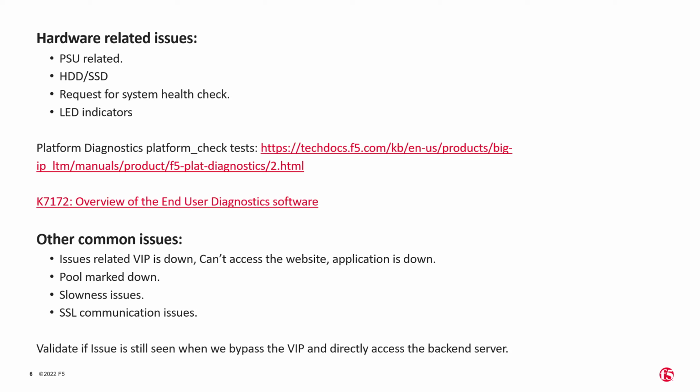There is also a platform-check command utility, which is available on some of the BIG-IP platforms. If you can run that, it is a non-impacting command. You just run the platform-check command. This will generally do a device health check for PSU, drives, and some of the other utilities, and it will give you the information whether the PSU health check passed or failed, and which PSU it is, PSU1 or PSU2. This platform-check utility can be run to get the overall system level status, and it will display whether the overall system is pass or fail.